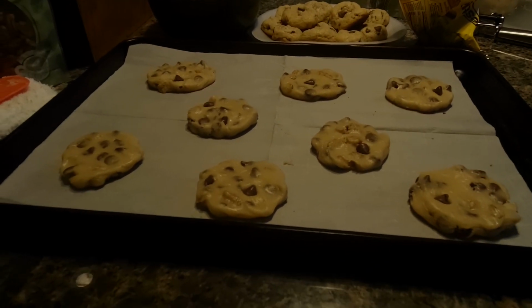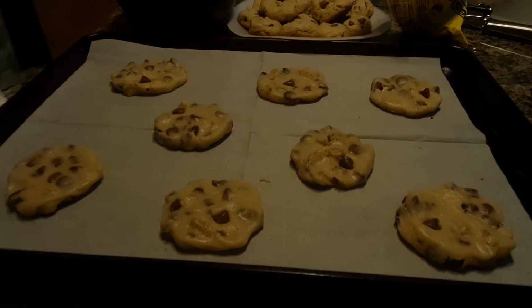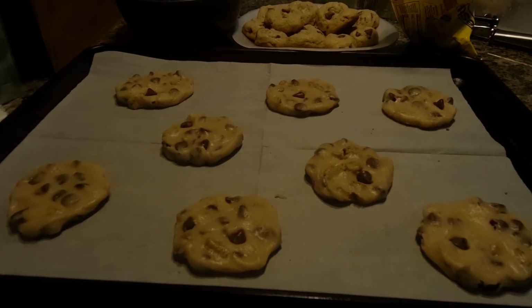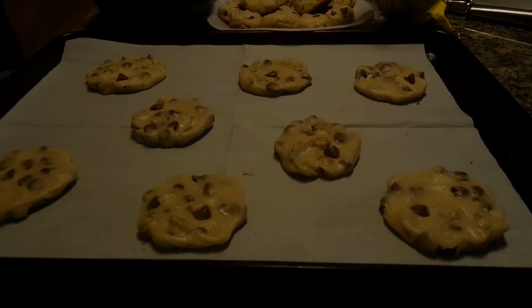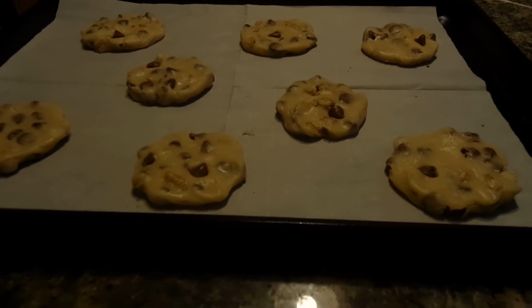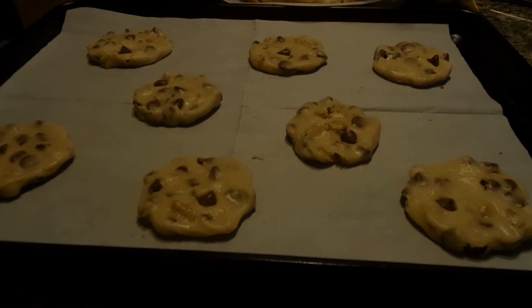Okay, this one is a different style. What I did was I flattened these cookies out. The reason I flattened them is because this is my favorite. This is the chocolate chip walnut cookie, and I wanted to be able to taste all of the walnuts. This is the one I'll probably eat more of, so I wanted a bigger cookie.